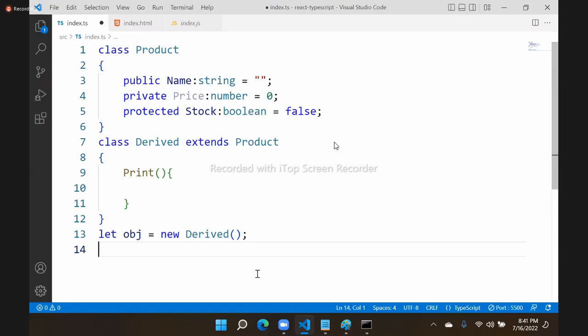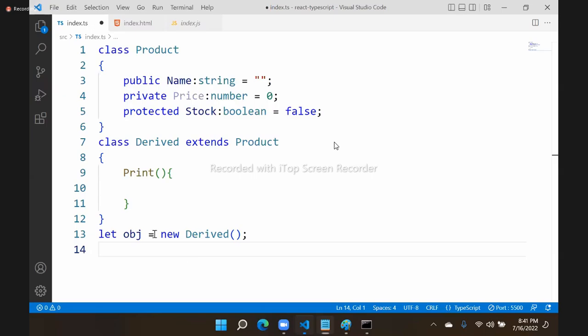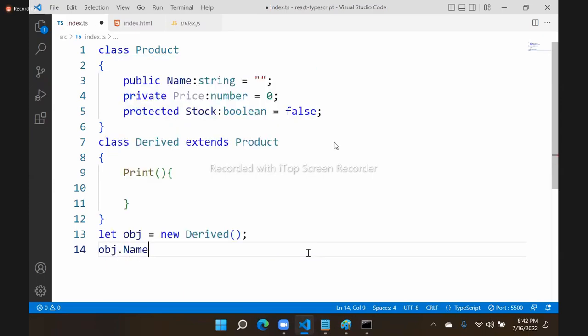Again name only. Protected is not accessible because the rule is, accessible outside the class only in derived class, and using derived class object. It is a derived class object, but it is not in the derived class. Outside the derived class, you can access only name. Understood? So how to access a protected member? A protected member is accessible inside the same class.